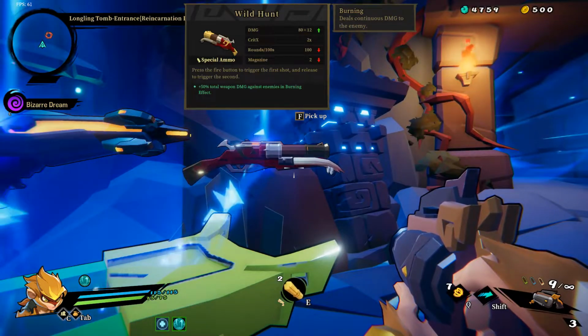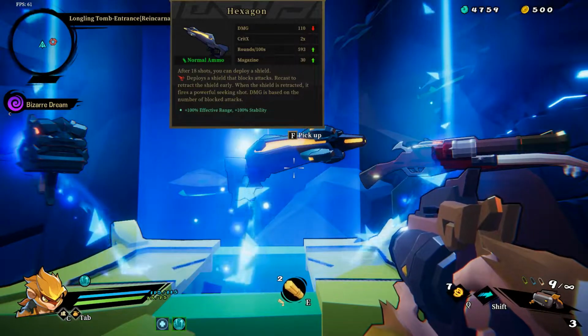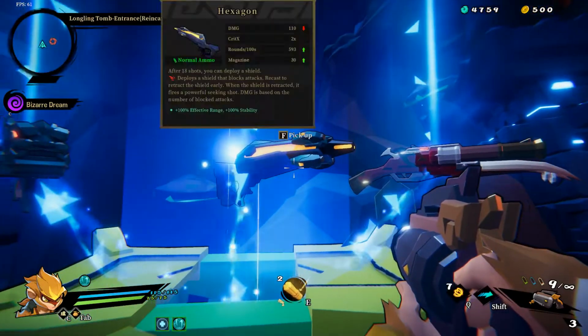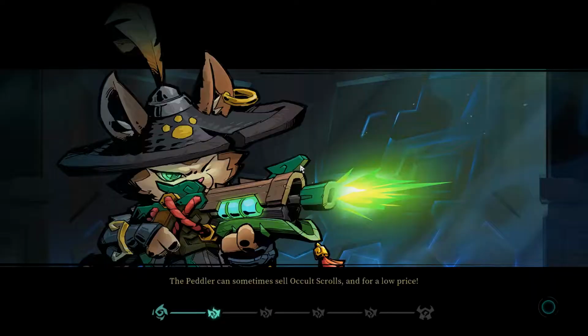Alright. Wild Hunt, Hexagon, effective range, stability, or Tiger Cannon. Let's take the Hexagon. I'll show you guys this weapon. It's one of the new weapons.